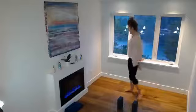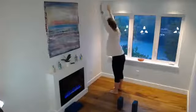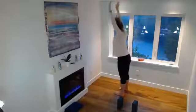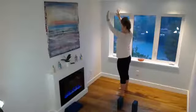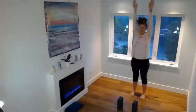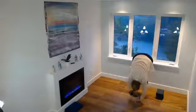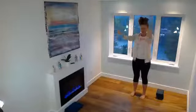Keep that going. I'm just going to show this with the wall for a minute. So if you have something like vertigo going on, or your lower back does not feel like coming down very far, you could just work with a wall or the back of a chair and just go up and down like that and take that pause in between. And we can do around six of these. You can always bend the knees at the bottom to make it harder. You can interlock the fingers. And harder still is skip that in between breath.